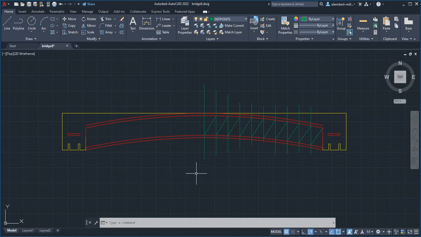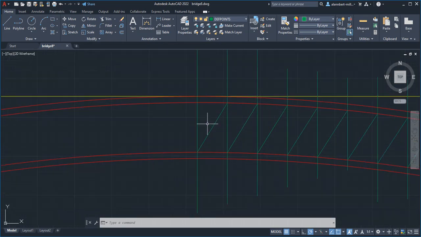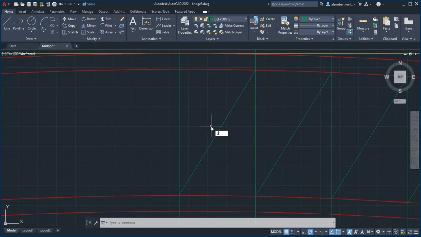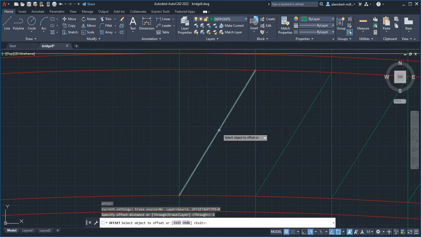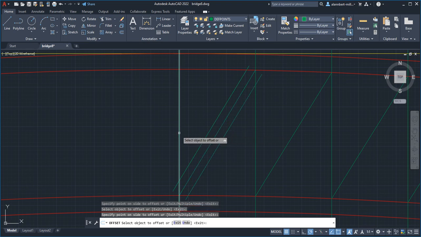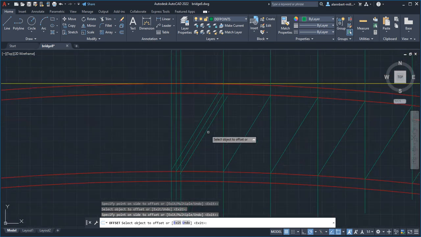All right, so we're going to continue this web and we're going to create double lines here. I can use offset, and offset half of what I want this web to be. So if I want it to be 2, I offset by 1. Then I offset on one side, I offset on the other side, and so on. It just becomes tedious, okay? So there's a better way of doing this, so I'm going to undo.